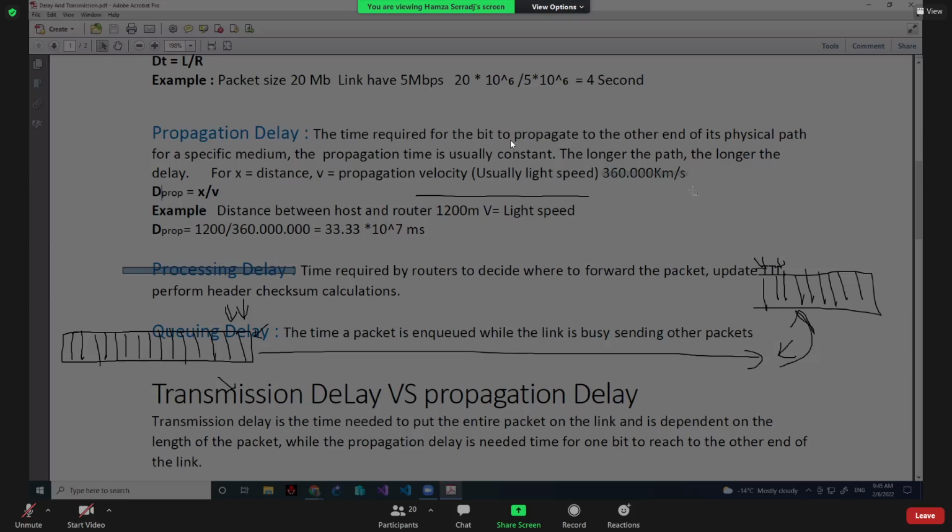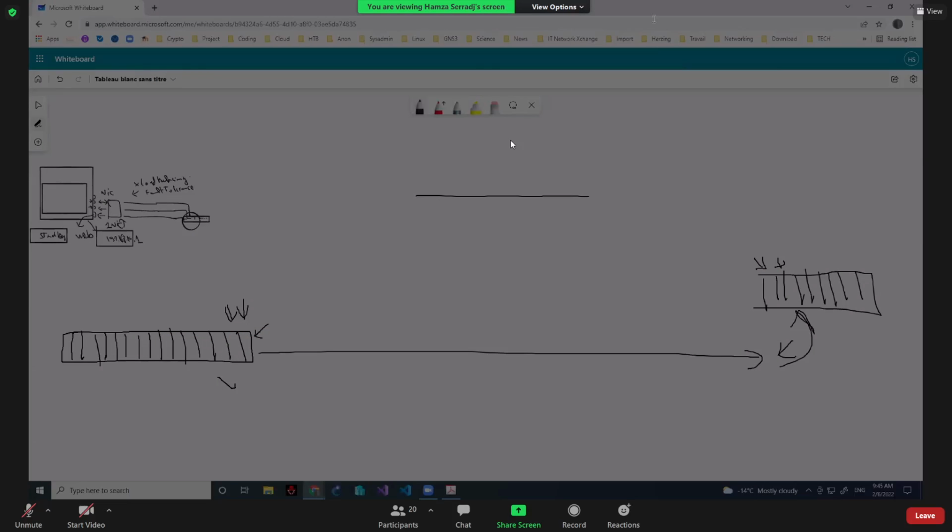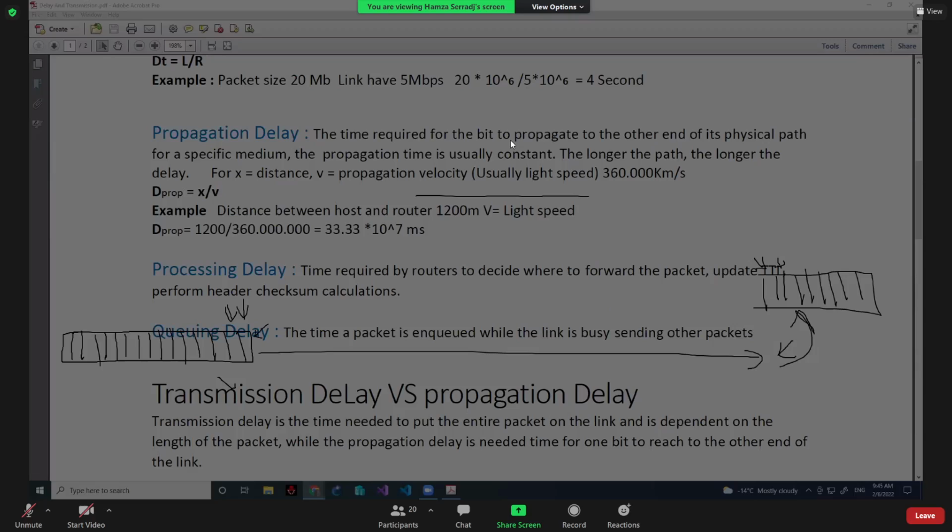When you say the light speed is 300,000 kilometers per second, you are taking a rounding number, but actually the real speed of light is much more than that if you take the rest into consideration. So we can verify this.